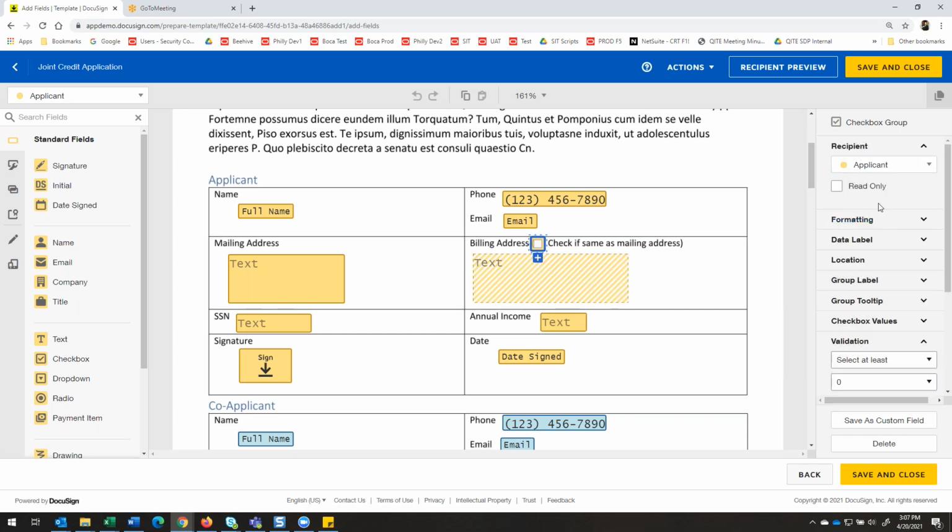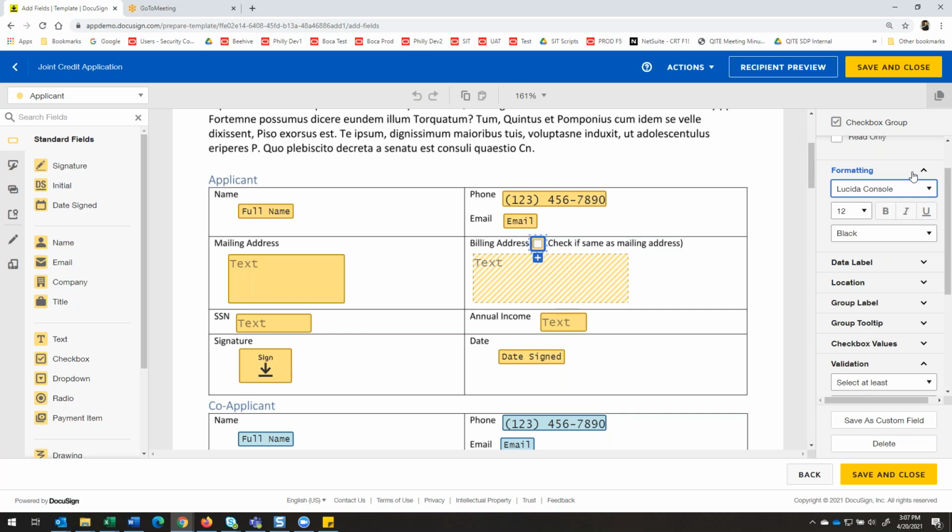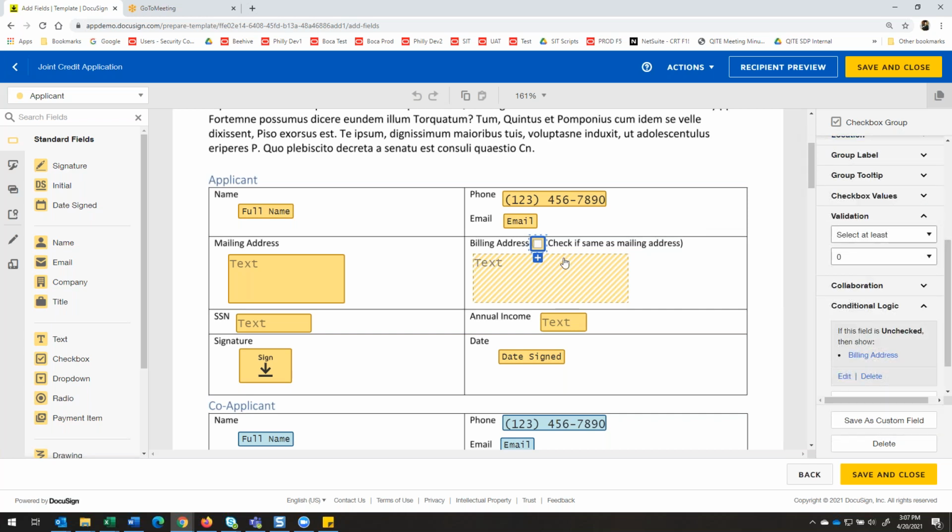And again, it is also a required field if it's selected.